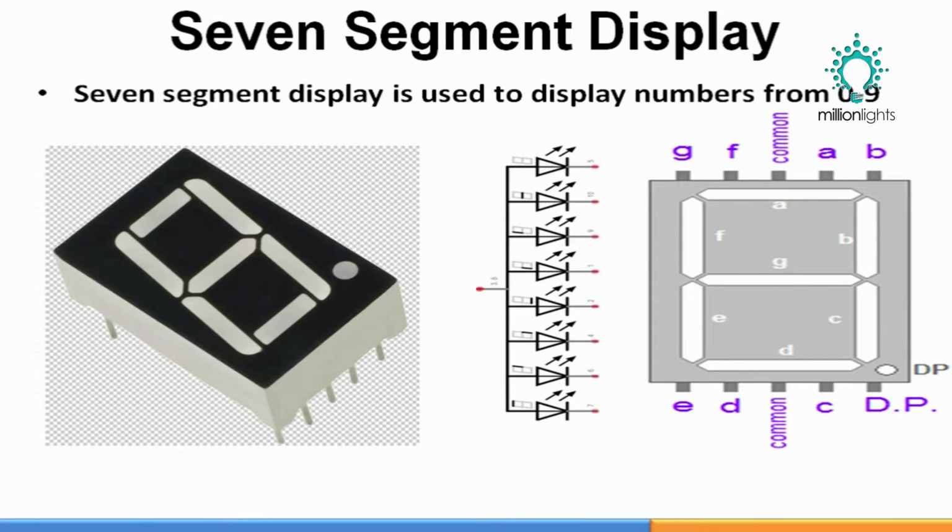So here we cannot connect 1, therefore we are connecting 10 to the A pin, and DP is connected to pin number 13. So suppose I want to display 1, then what I have to do, I have to switch on B and C. That means I want to glow B and C LED. That means I have to ground, or I have to make digital write low to pin number 2 and pin number 3, and rest all pins will be high. So that is the part that we have to see in programming. Now let's build the circuit on the breadboard, and then we'll talk about programming.